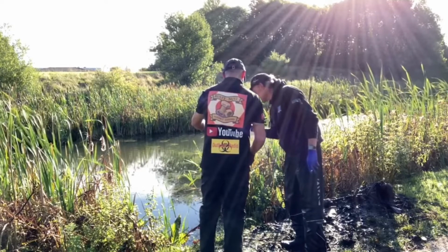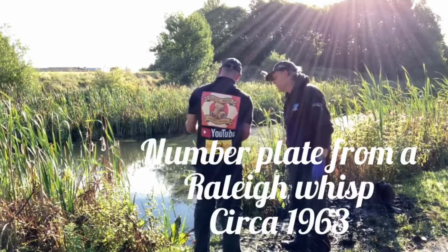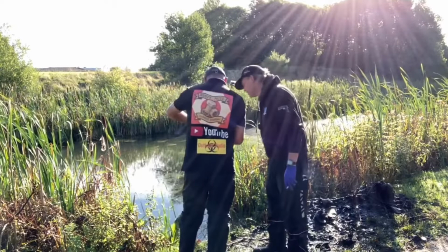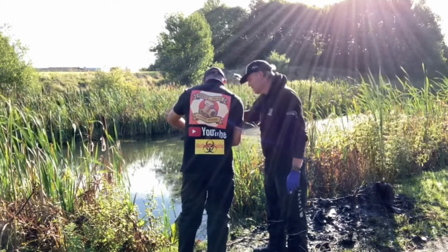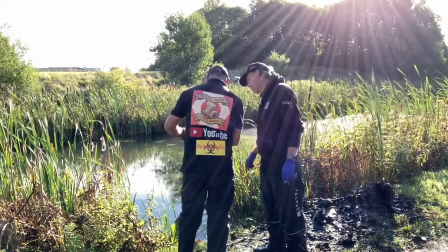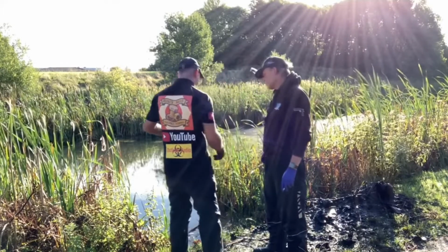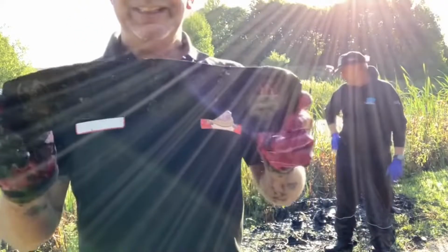Registration there, look. 999XRF. Well, I mean, Google it. No, no, it's not 99, is it? It's 92. 92 something XRF. Let's see if we get it on there. The other side's better, I think. 927. 927. Nice!